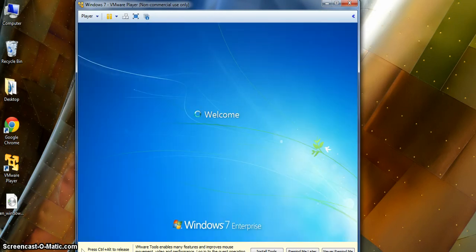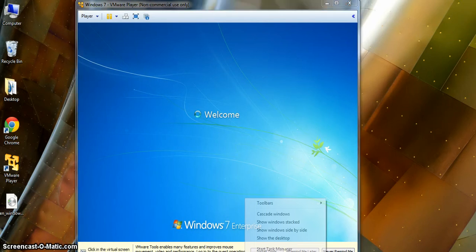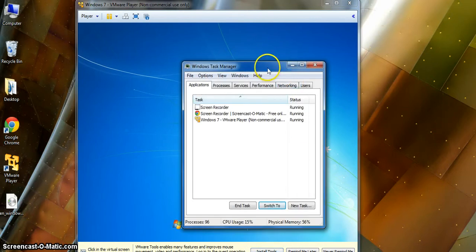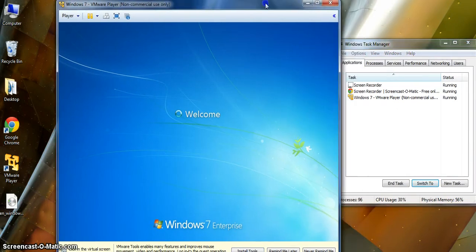Once we get in here, I want to take a look and compare the virtual hardware with the physical hardware, just for fun, just out of curiosity, and to see that correlation. So while that's loading up, I'm going to start the task manager here and set that off to the side. Move this a little bit.